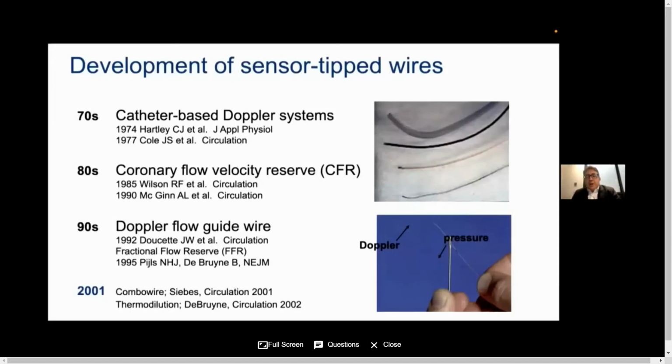Gruntzig, pioneer of balloon angioplasty and stenting angioplasty, was very much in favor early on of using physiology, which initially started out as pressure measurements with these large catheters, and then evolved over time to Doppler catheters, and then to Doppler and pressure wires, and then combined Doppler and pressure wires. These tools provide some objective measure of the efficacy of PCI, and as we found out, the ability to predict the patients who are more likely to do better from implantation of stents or deferral.